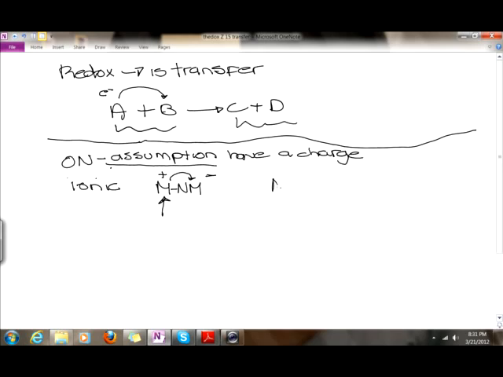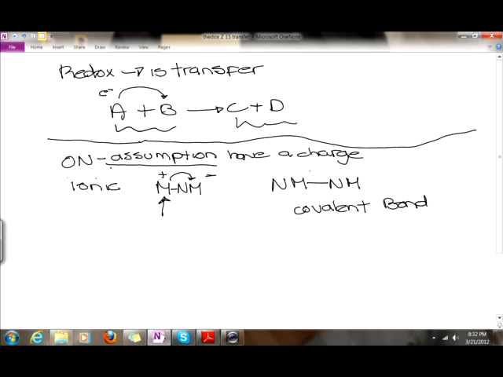Now, what happens if you have a non-metal with a non-metal? Well, it's what is called a molecular compound, and they form a covalent bond. If you have more than two nonmetals, they will form different bonds, but what does it mean? They share electrons. So the nonmetal here won't have a charge. It will be sharing electrons, and this one too. But in a covalent bond, of course, there's going to be a difference between them, and usually the one on the left is going to be less attractive to electrons than the one on the right.